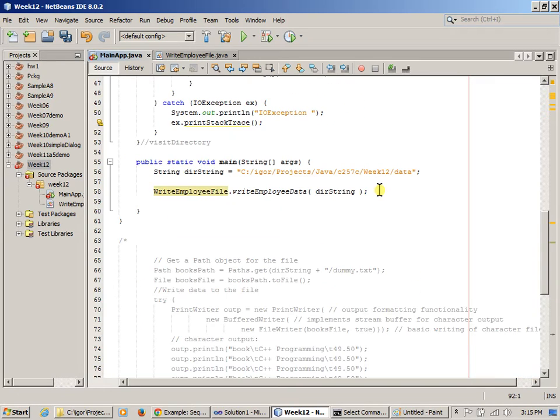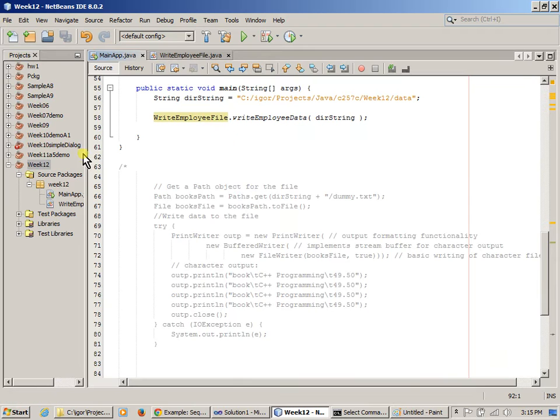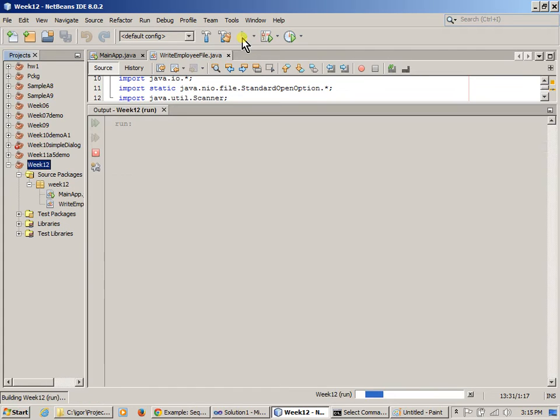This is something I no longer use, but I will preserve it. So right now, all my main method in main app does is say write employee data, and it comes in here and executes the sample. So let's try building this just to make sure that we can build this. We build this, everything builds, now we can run it.